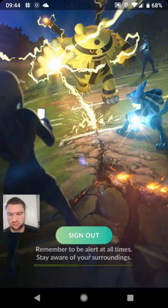So yeah, sorry, another little jump cut there because it springs up with your email address. Because I've got two email addresses associated with this phone. Only one of them has got a Pokemon Go account, but I think it does it based on, because I signed in with Google, it's probably a token authentication rather than passing your email address, which is absolutely sensible in the way you would hope it works.